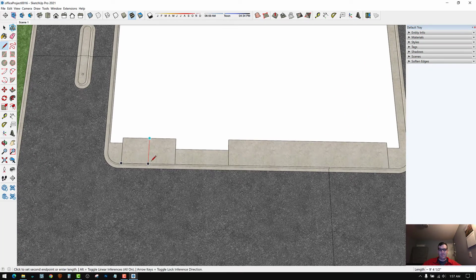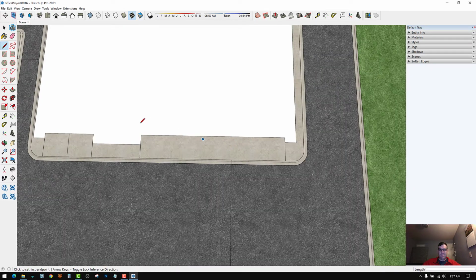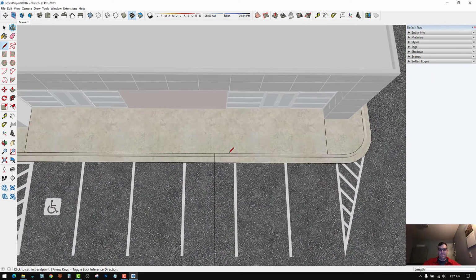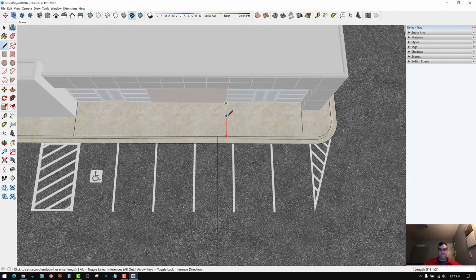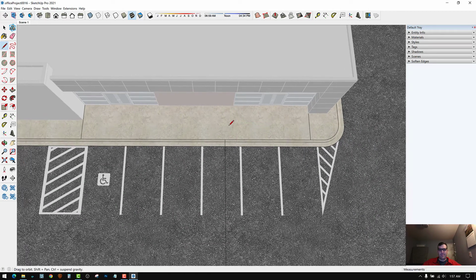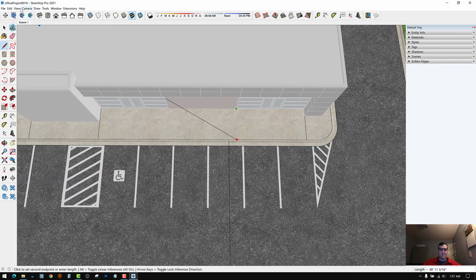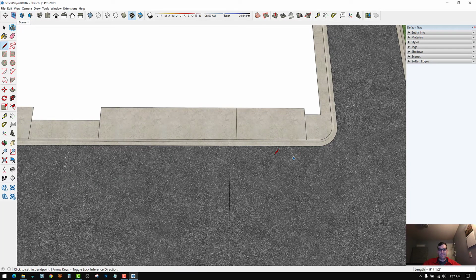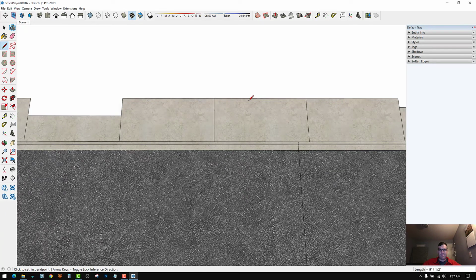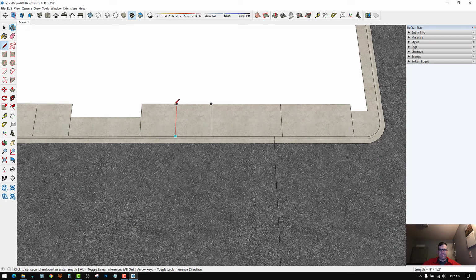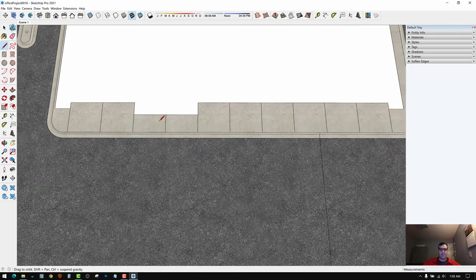Then we'll do one in the middle. We'll split the difference. And then we'll also grab the edges of here, and split the difference, and split the difference here.